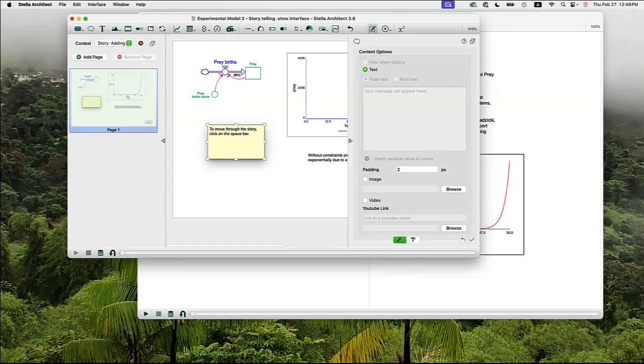And maybe I would add, to hide this message, click anywhere on the page. Okay, so that's the message. And I would like that message to be visible all the time.